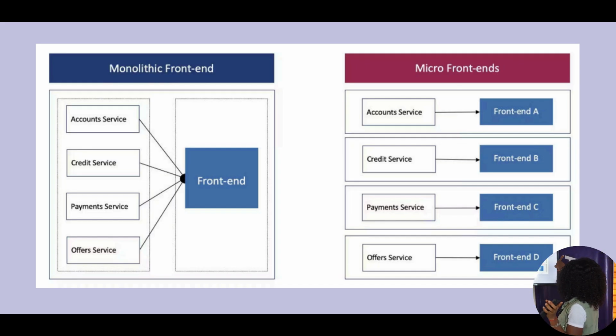But when it comes to microfrontends, we divide them into individual features so that they can be easier to build and also deploy independently. So let's say this is an account service for an e-commerce and then trading. Each of these features is separated so that they can be worked on separately and be deployed easily. Next slide.